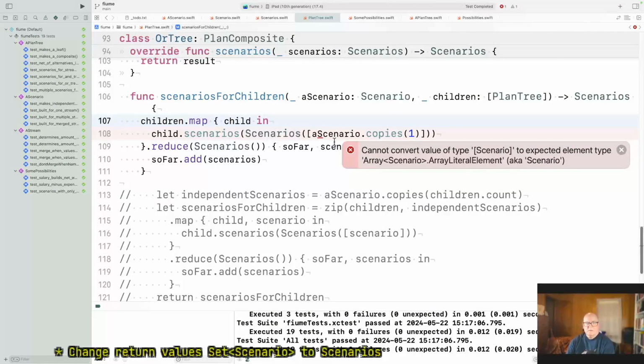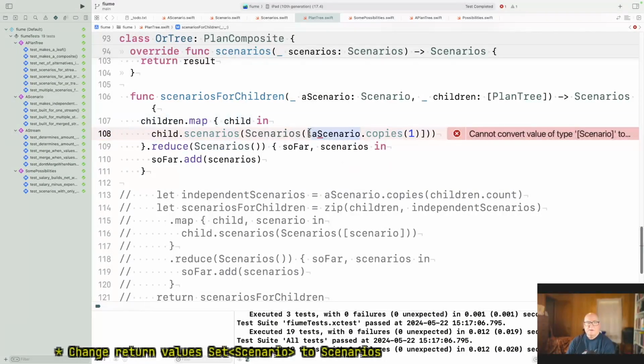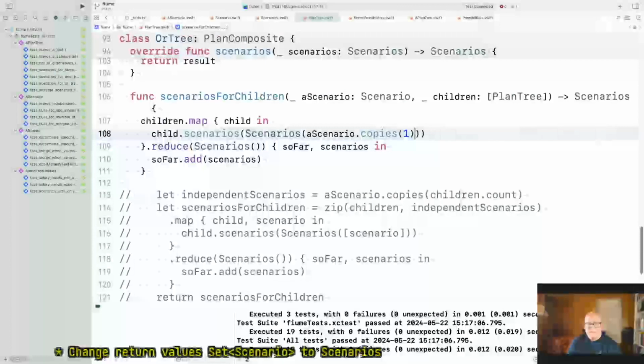Cannot convert value of type a scenario. Oh, that's already an array. That's goofy, but okay. Okay, I think that's simpler. Wait, so take the children, map each one to whatever scenarios that child generates given the starting point of the current scenario, a copy of the current scenario.